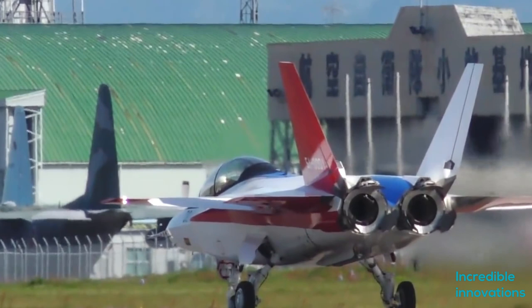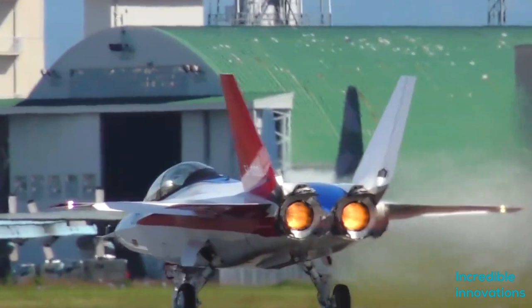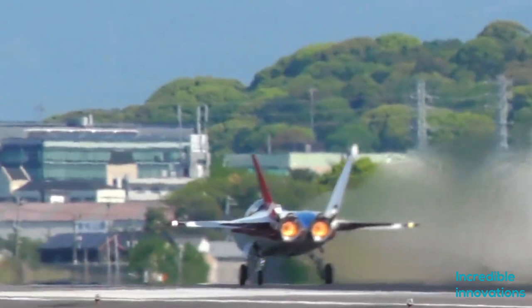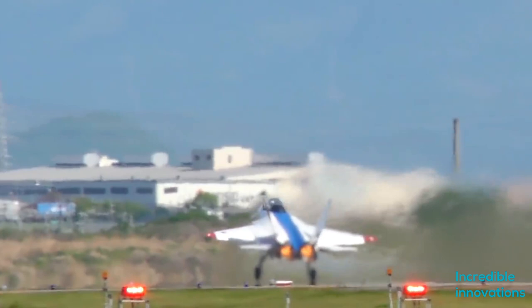Instead of using radar-absorbent coatings, the Shinshin is made out of non-reflective silicon carbide and ceramic, and even its bubble canopy is made out of a special tin alloy. Furthermore, its surface uses a mixture of angled facets in irregular curves to reduce radar reflectivity. Its tail fins are also canted outwards at a steep angle. A Japanese defense official claimed in an interview that the Shinshin looks no bigger than a giant beetle viewed from 10 kilometers away.